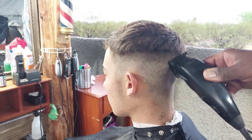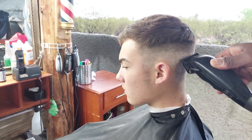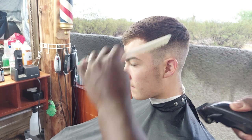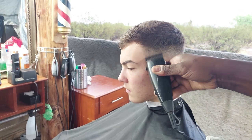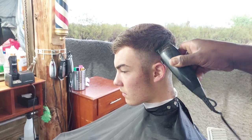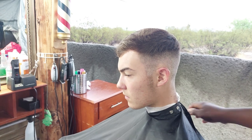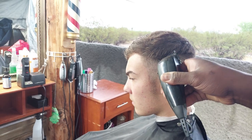On an angle. Now we're on the left side of the head. We're using the right side of the blade on the angle. Come forward. Forward, on an angle, back. Keep the blade up, the side that you're not using, up on an angle. And your fade, the clipper will do the fade for you.